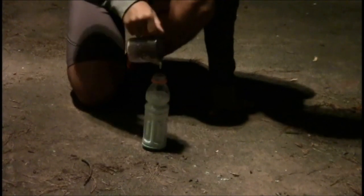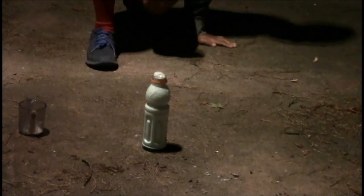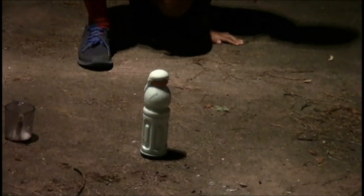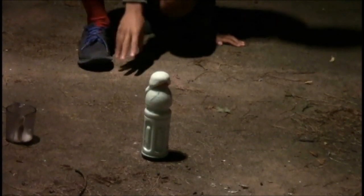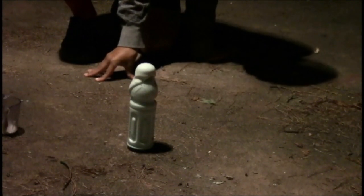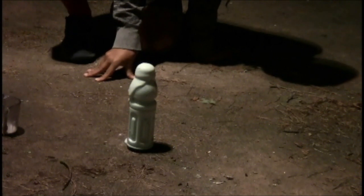Oh, here it goes, here it goes. All right, move back, Kristoff. There we go. Watch out, it's coming. There we go. Now, just keep going. Look at that foam. Let me zoom in a little more.